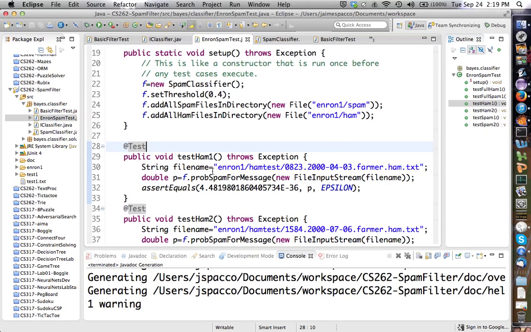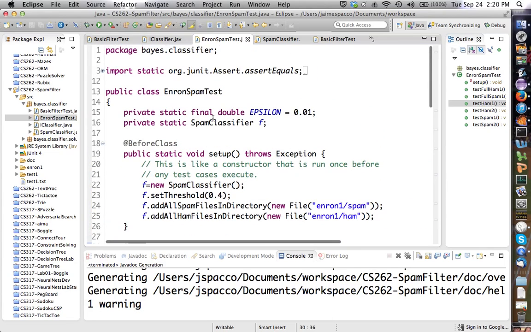Then we're going to test using a message that we've never seen. This message is from the Enron1 dataset, but I've put it in this special ham test folder, so we're not training on it. It's important that when you're training a classifier, or training any other kind of machine learning or AI thing, you want to hold some stuff out of your training and then test on that. It pollutes the results if you take the stuff you've trained on and then also test on it, because it's already seen that and known to classify it to some extent. So you could be getting biased results.